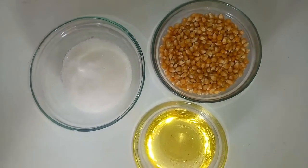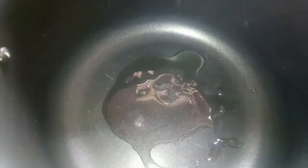Let's get started. I'm going to place a pot on heat. To the pot I'm going to be adding 4 tablespoons of olive oil. You can use any type of cooking oil for this, or even butter. When you're making this, make sure you use a pot that has a cover because you're going to cover this.